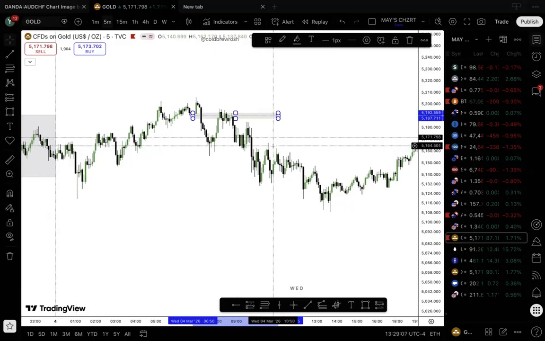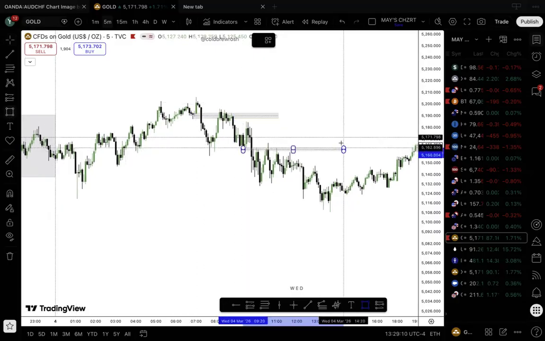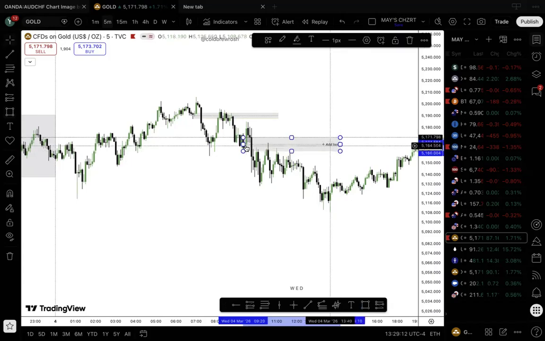Now, this is the important part, right? If you look at this low that I'm going to draw out now, that candle, it's the candle that leads a run higher but fails to take out an old high. What did we call this? We call this failure swing. We call this failure swing when price rallies higher, fails to take out an old high, and a break in market structure happens. That's when we call it the failure swing.